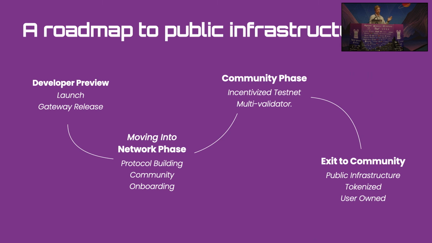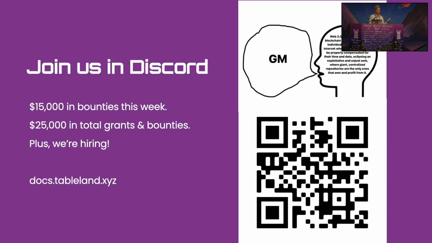And like I said, we're really early in our roadmap, so we'd love to get you involved, be part of this, and help us define this new metadata layer for Web3. Join us on Discord if you want. There's a little QR code. I'll have it on the next slide too.